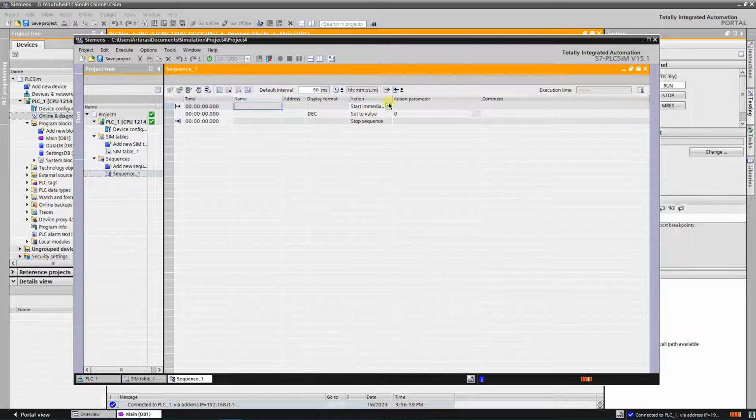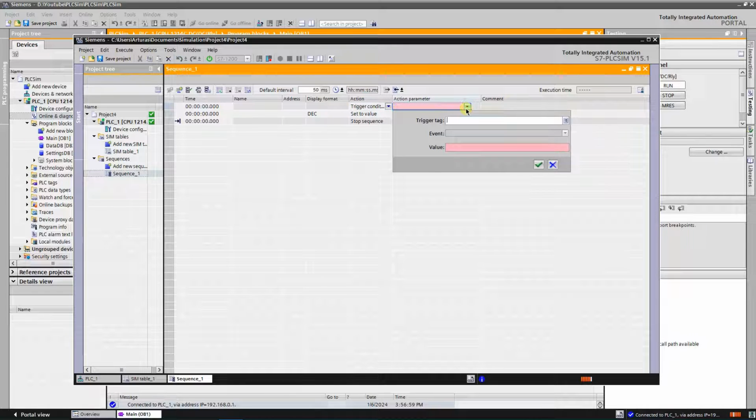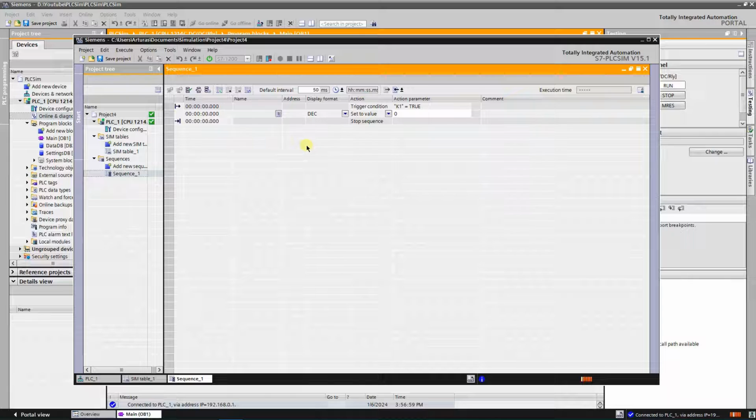First of all, the action needs to be changed from start immediately to trigger condition. My trigger is K1, and the condition is logical 1. Change the default interval units into seconds, and the interval to 2.